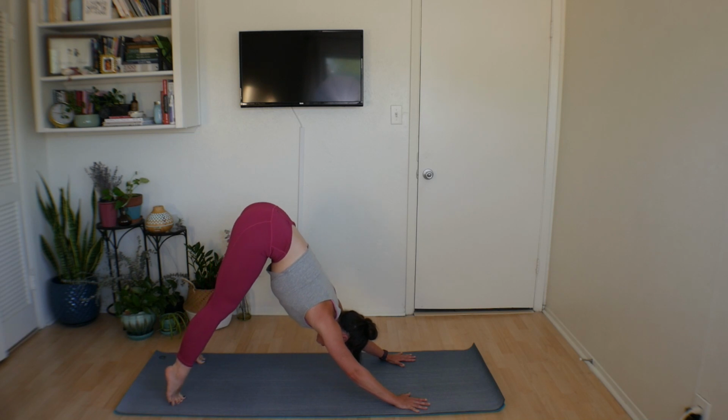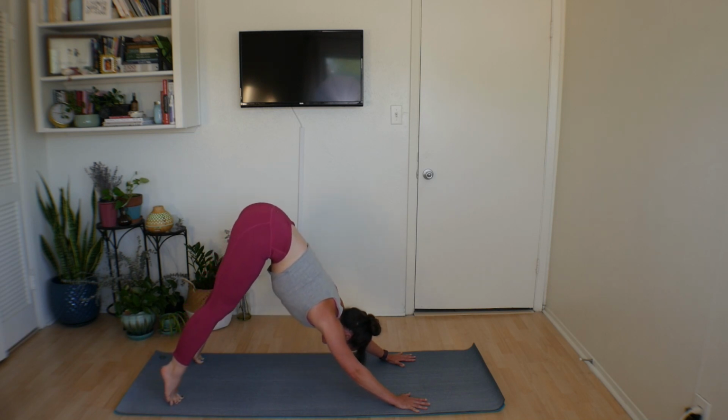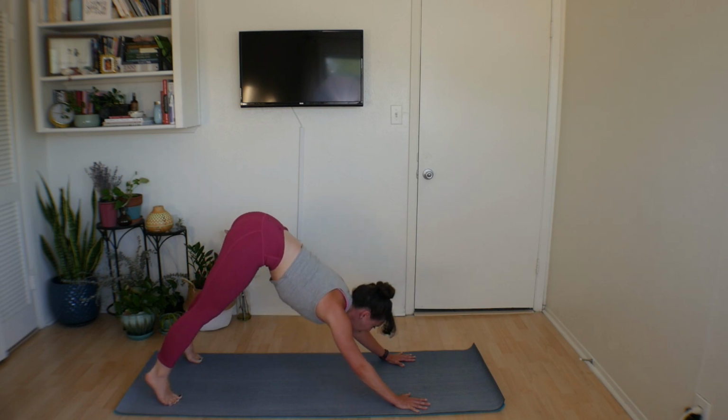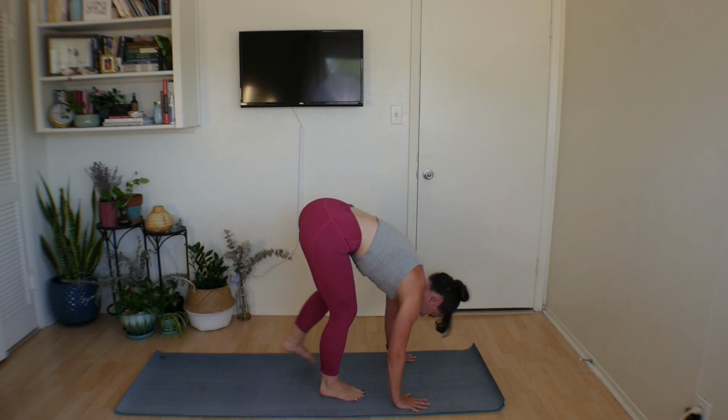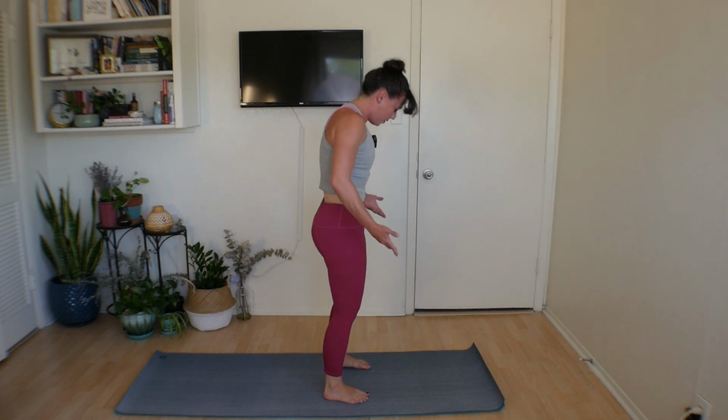Inhale, rise high onto your toes. Exhale, sink the heels down. Last one, lift. Drop it down, pause. And then from here, look to the top of the mat. Again, make your way into your forward fold. Bend the knees, roll yourself all the way up to standing.